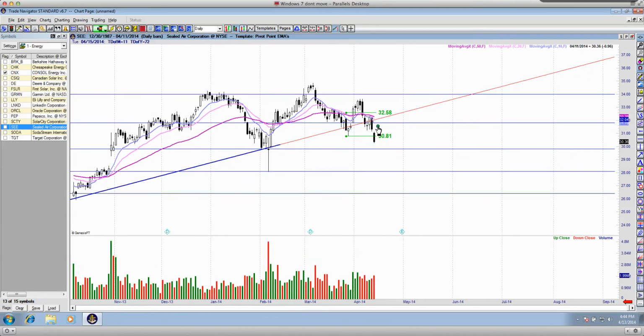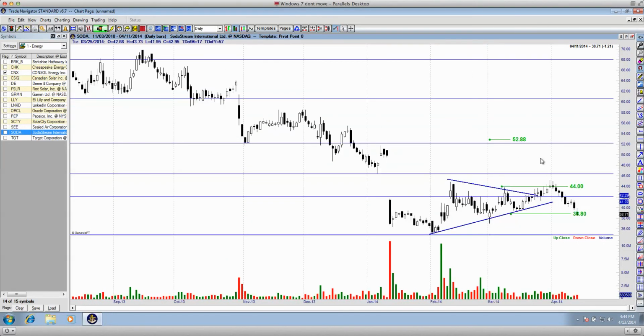Here's another trade, SEE. I don't even know what this is. Sealed Air Corporation. Trading down below $30.81 a share. Bearish, bearish, bearish. We've established that lower high. We're breaking out of that sideways channel. We're moving down to this next buying support level down here, about $29.80. We've got $1 to go on Sealed Air. If you're not in it, don't force it. You've got a skewed risk-reward ratio. If you're in it, fantastic. It's a beautiful trade setup. Congratulations. You should be triggered out either on Monday or Tuesday.